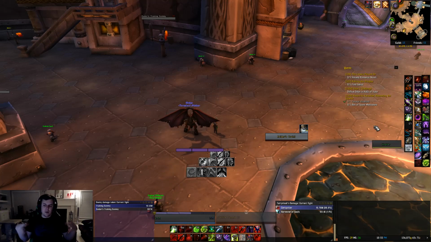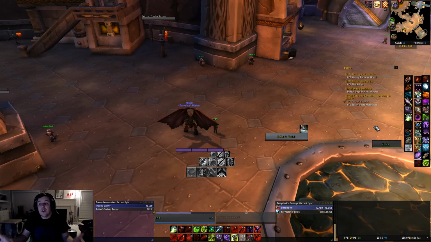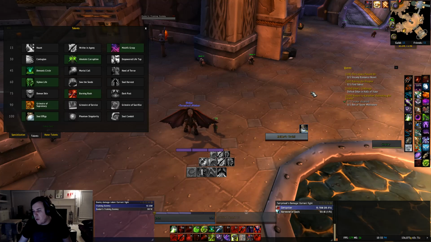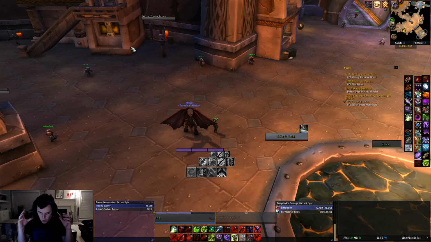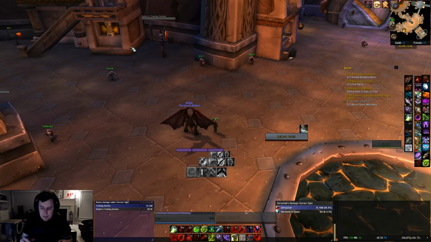We are talking about the Affliction Warlock, how to play it, what you're supposed to do with this thing. It is 7.1.5. We have a Malefic Grasp, and everyone is losing their minds about what we're doing. So, we're going to talk about our pure single target damage.